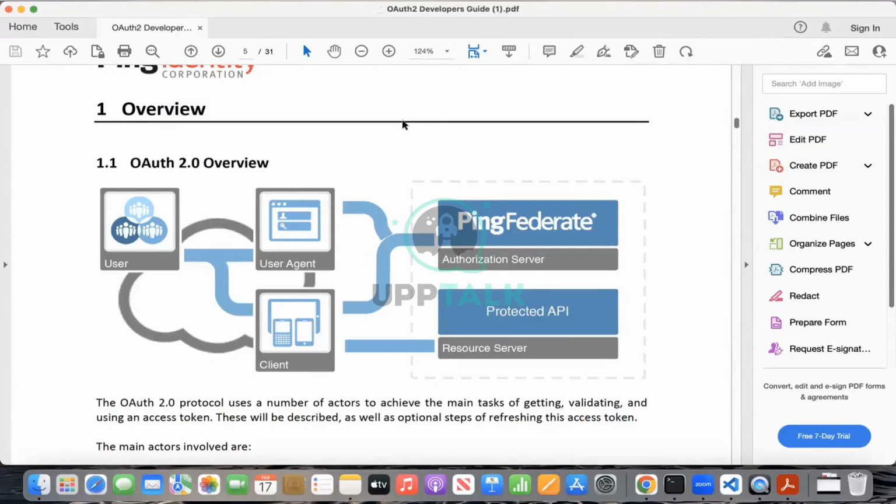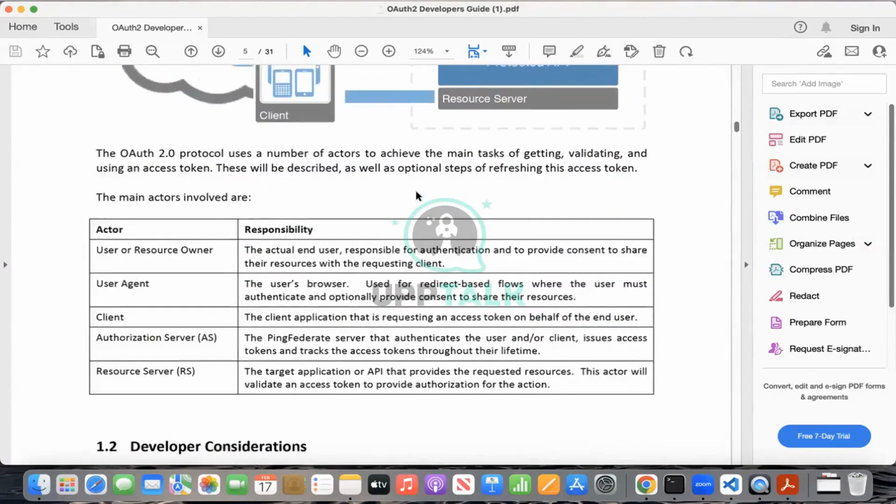Now here in OAuth, there are four parties involved if you scroll down a bit. You can ignore the user agent; it is not a party in OAuth. You can see that there are four parties. What are they?